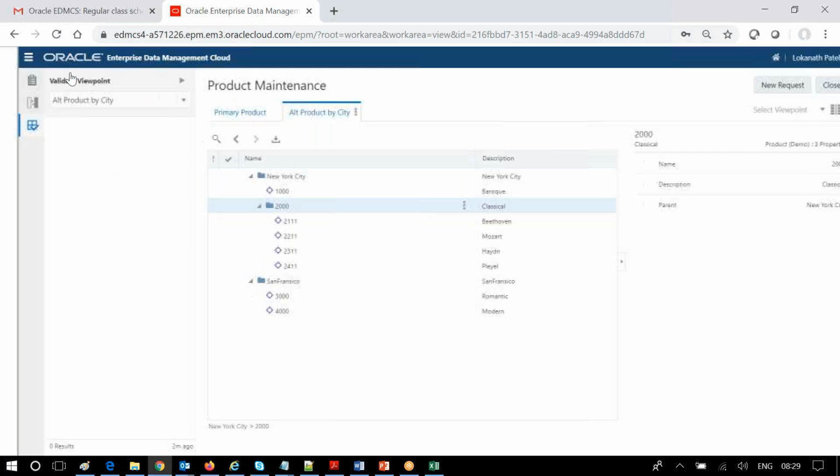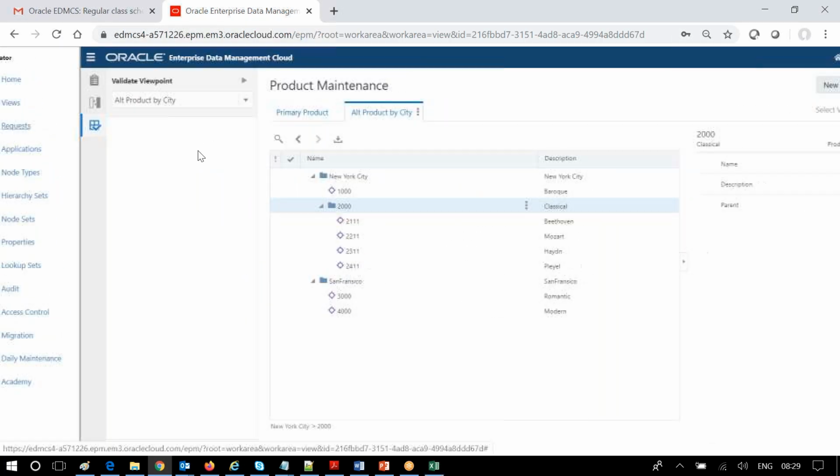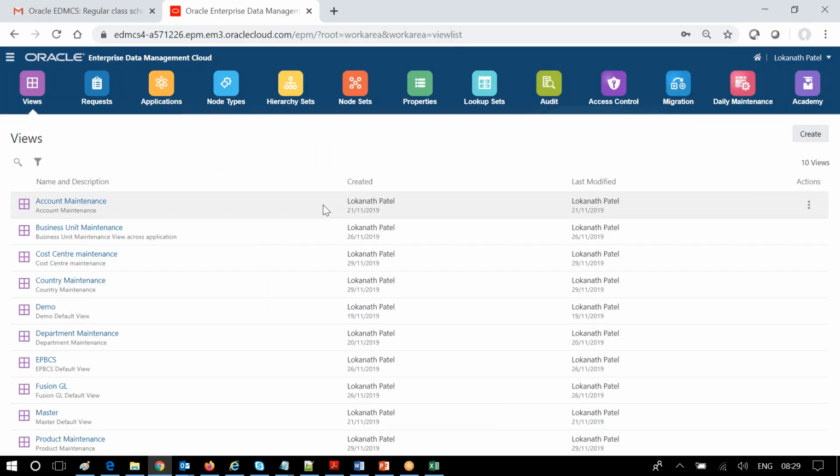I'm going to the first one, that is the cost center. Wherever I'm inserting the nodes, if you change any properties of that node, that will reflect in your primary node.